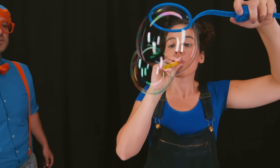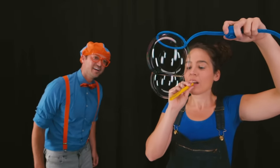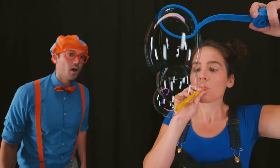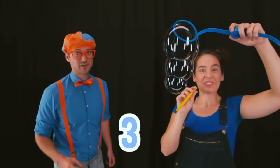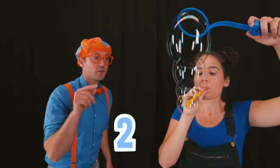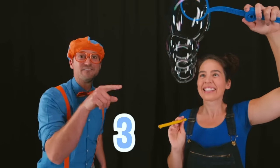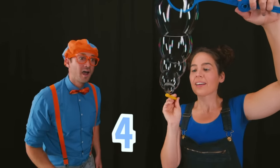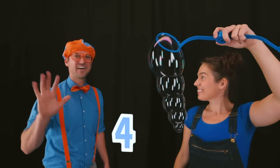Wow. So it looks like you're putting one circle bubble on top of the other circle bubble. That's right. So we have three circle bubbles connected right now. One, two, three, four. Wow. And another one. Four circle bubbles now. That's cool.